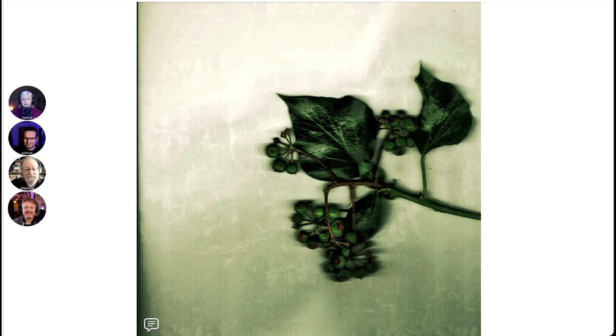If we're pedantic, this is probably the closest thing to a camera so far. I think we can cut Imar some slack here, especially with how nice the outcome is, right? I agree. I love the fact that almost everything in this image that we're looking at right now is just green. It's just various different types of green, and I think that's really nice. I'm not complaining at all. So for those just listening, this is leaves on a scanner.